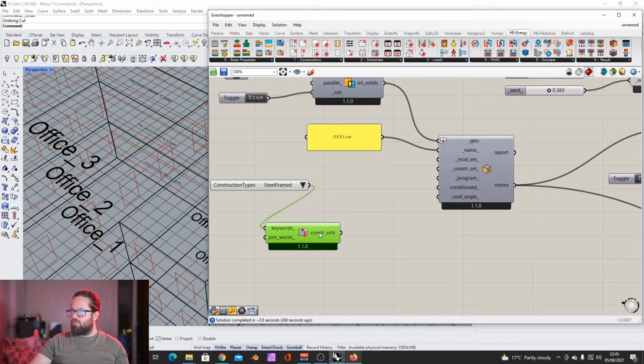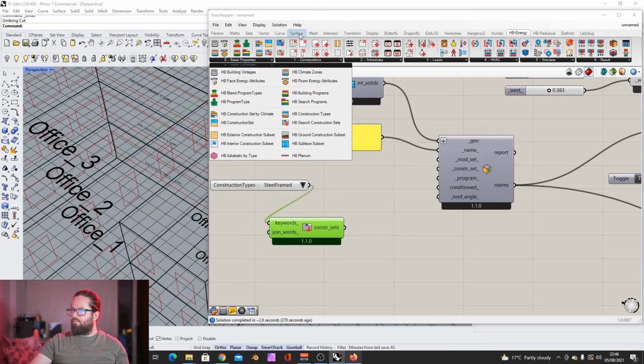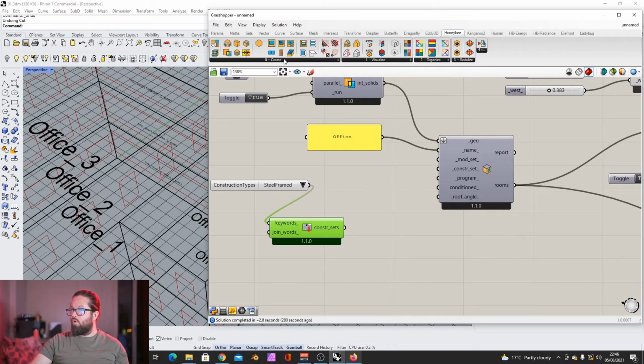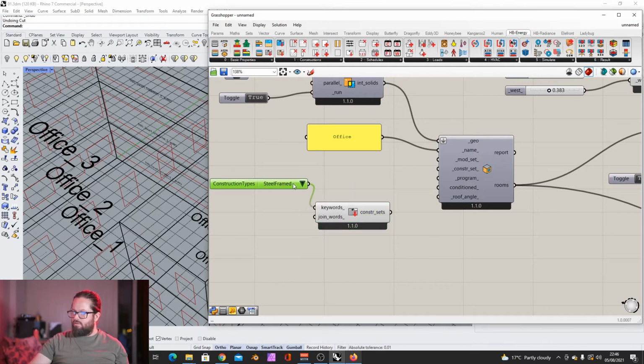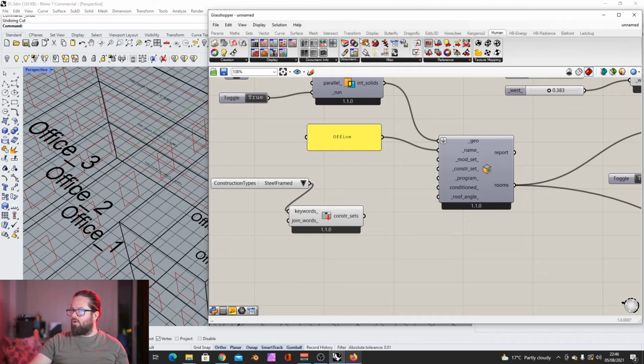And then choose the construction set. I'm probably not the right person to talk too much about this. If you're an architect, you probably know more. And in order to select construction sets, which are in here, you can of course choose the basic construction set: wood frame, mass, metal building, steel framed. Let's choose that one.